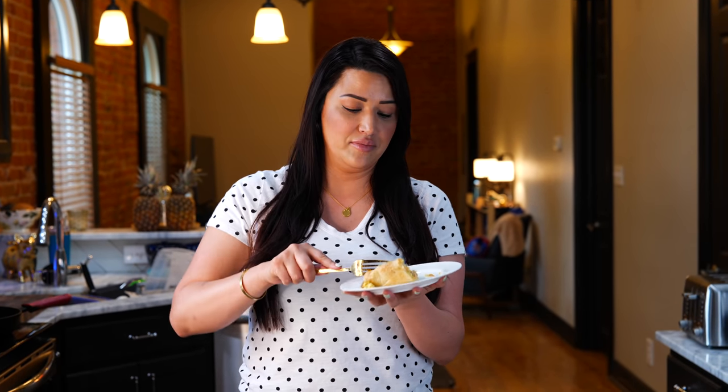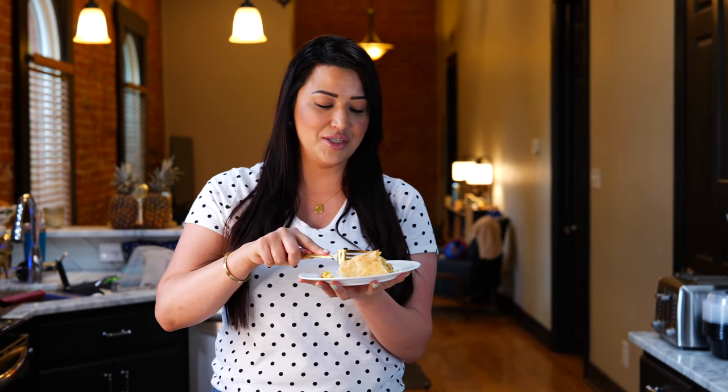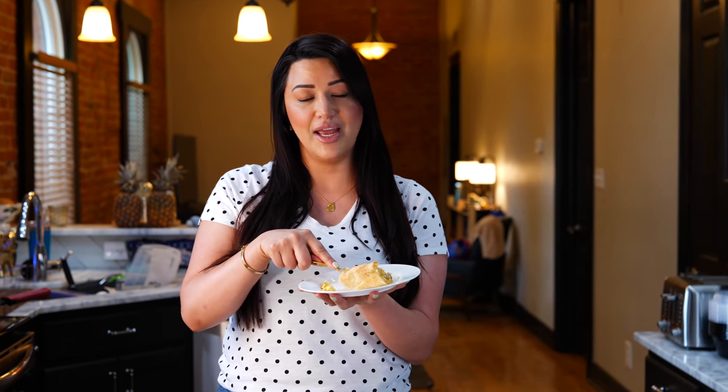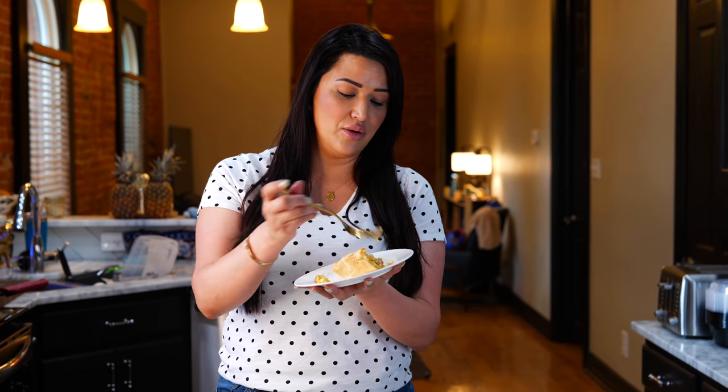And to all our caregivers, this is an excellent recipe for you because it's super easy to make. Most of these ingredients are common in our household. The only thing you have to look for is your pastry puff, and you can find that in your freezer aisle. But this is a really easy recipe — even if you're only using eggs and a little bit of onion to bake this, it's going to be absolutely gorgeous.